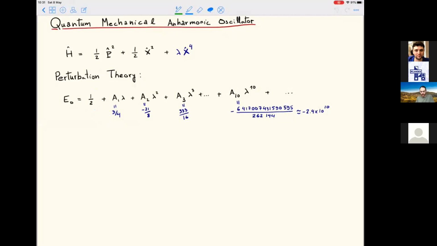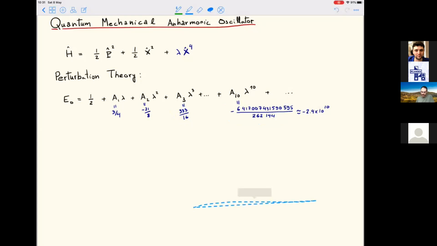So you just have this series, okay? Lambda squared with coefficients. And here I'm showing you what these coefficients are. Actually, I will show you in a few minutes a code to compute all these coefficients, so that you can play with it. So for example, the order 10 coefficient is this interesting rational number, which is of order 10 to the 10.